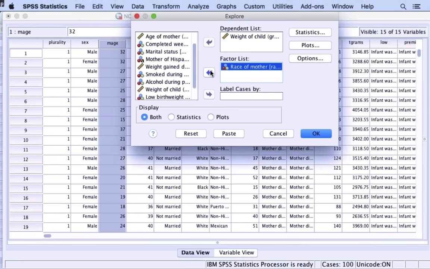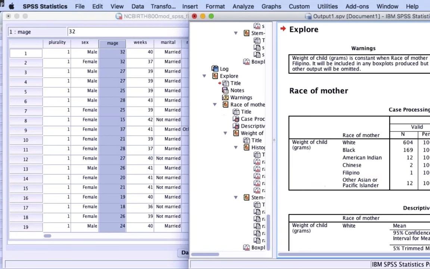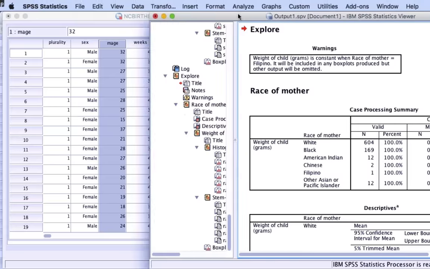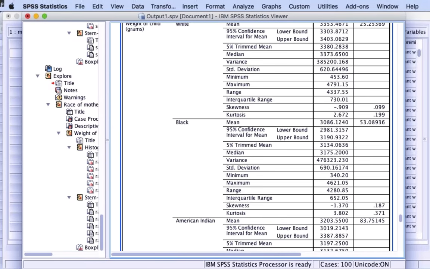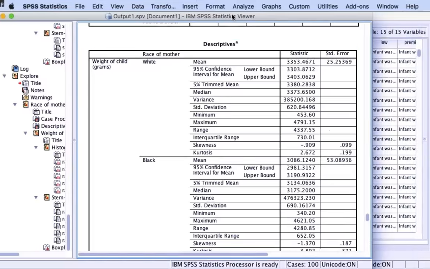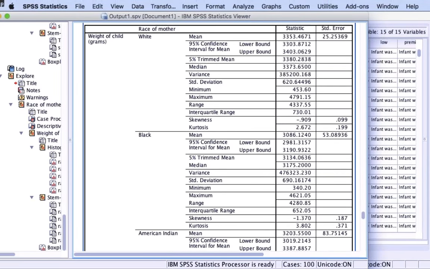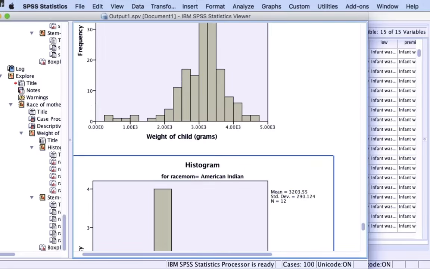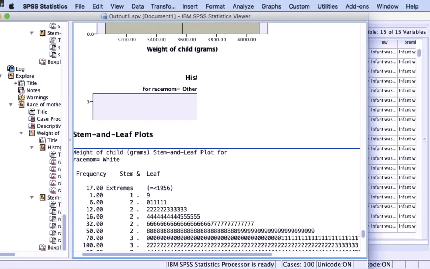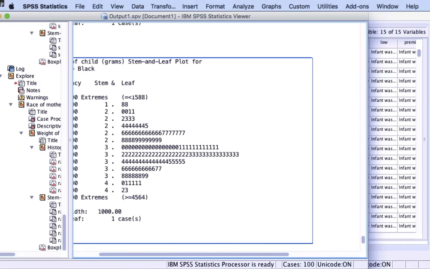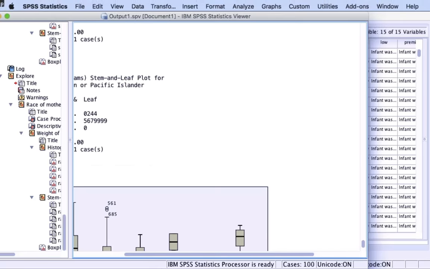And I'm going to move that into our factor list. And this time, I'm going to calculate the means, medians, standard deviations for each of the different ethnic groups that we might be dealing with. And I'll be creating 4 side-by-side box plots. Let's get down to them.